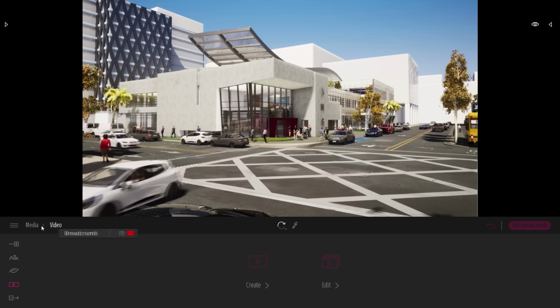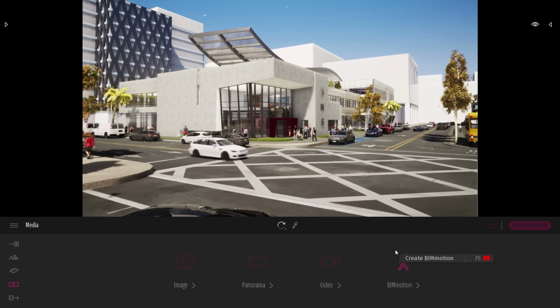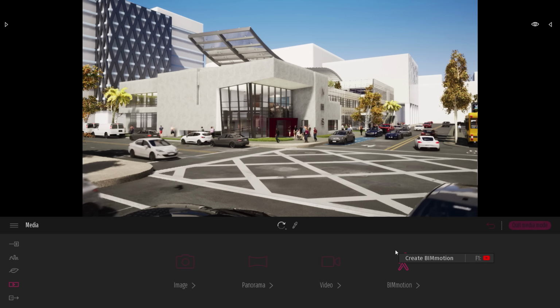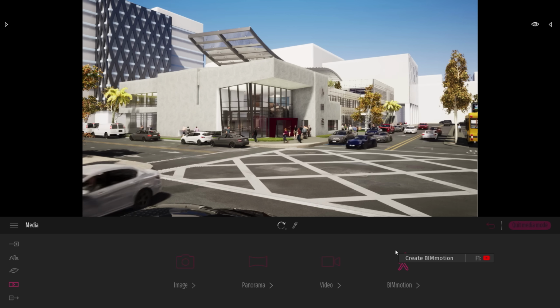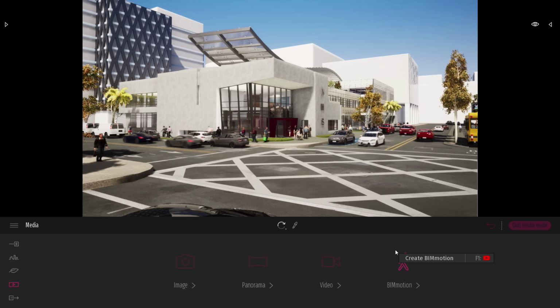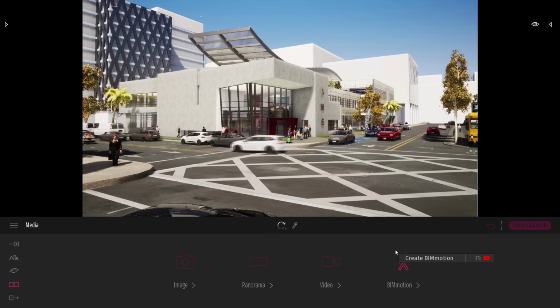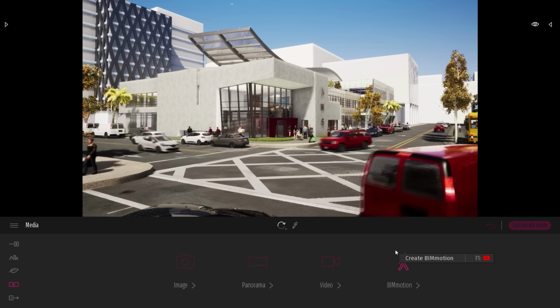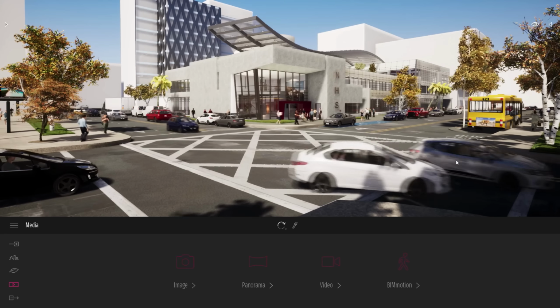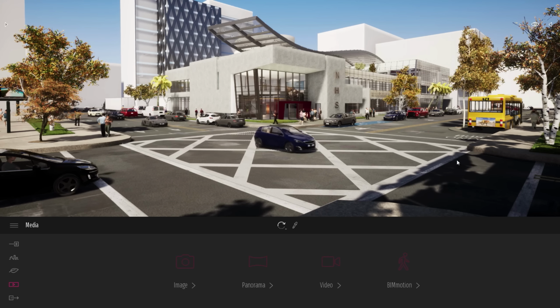Finally, the last media we can export is what we call the BeamMotion. The BeamMotion is a standalone .exe file, so it doesn't require Twinmotion. It's basically a digital model of your project that you can share with anyone, so you can just go in full screen. It has a dedicated UI, not the editing UI of Twinmotion.